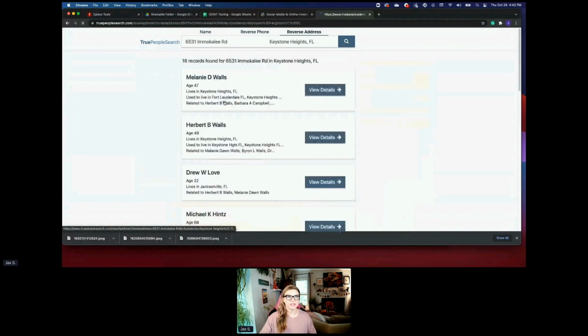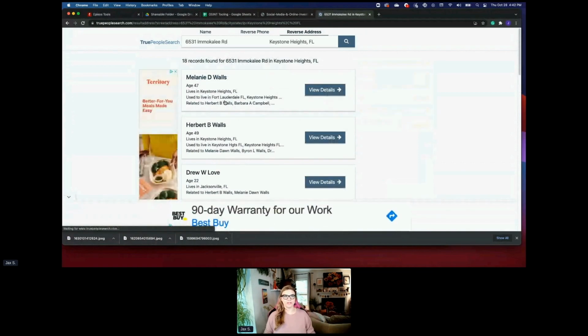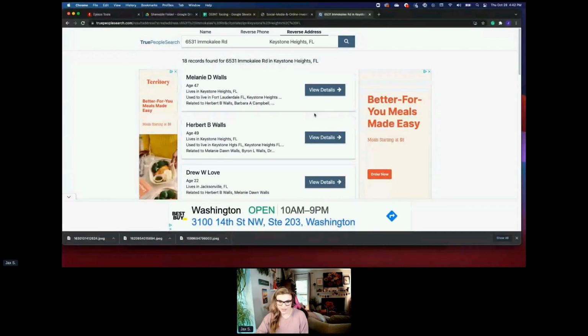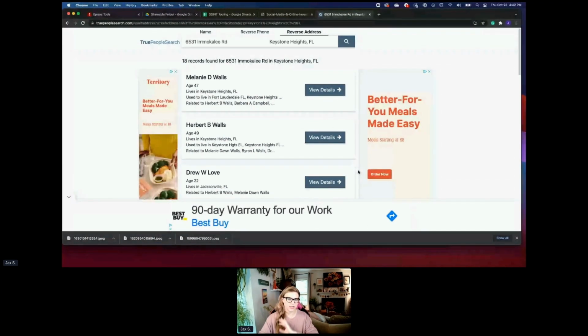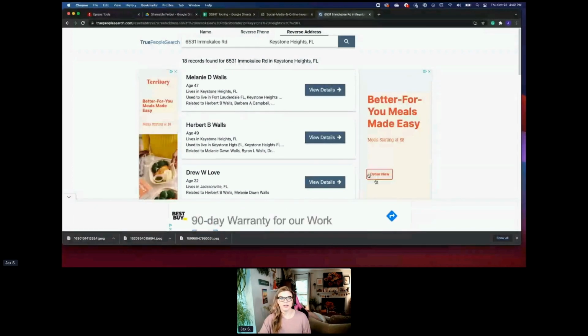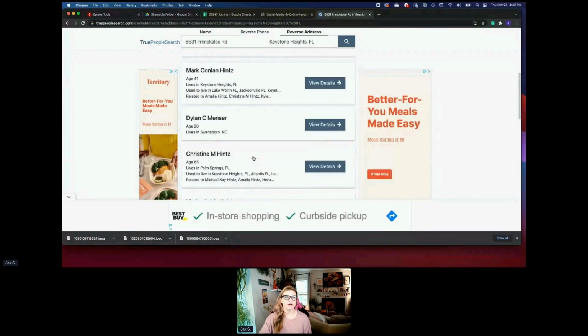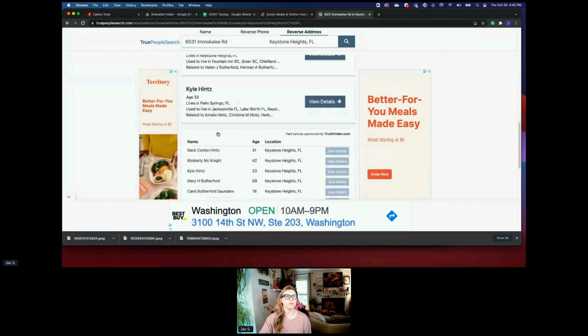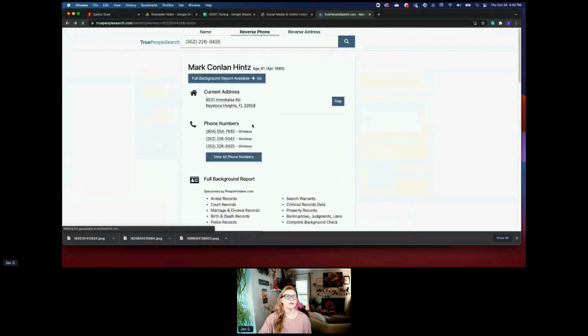You can click on that, and it's going to take you to all the individuals that have ever lived at that address. What's really scary is usually this is kids, grandkids, grandparents, whoever, not just past tenants. Even your kids and who else lived there could be on this list as well. A 99-year-old, good for Mary. She's rocking it.